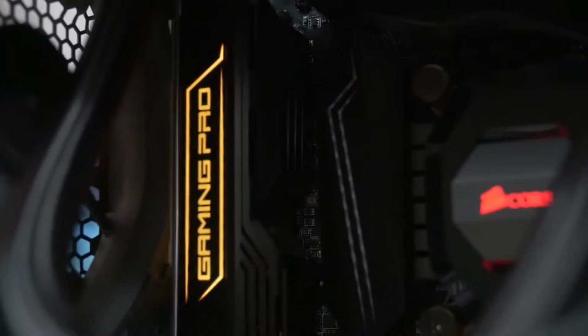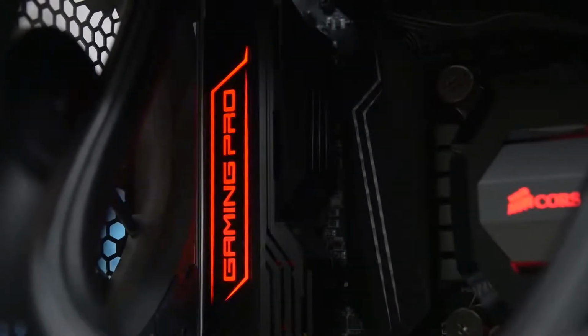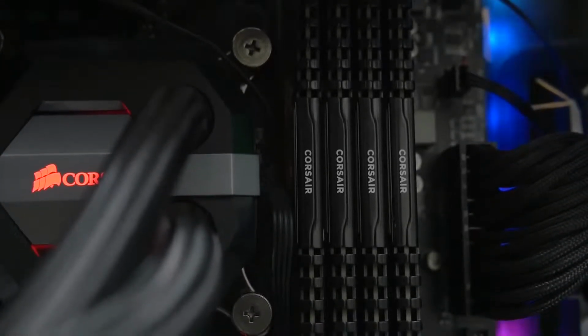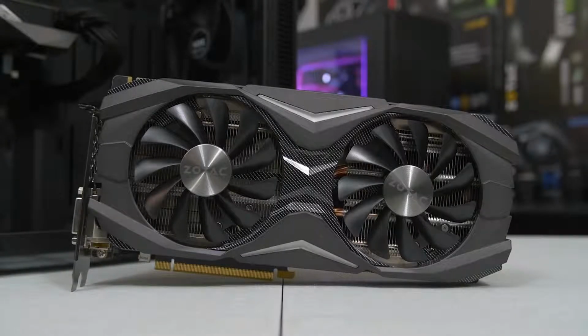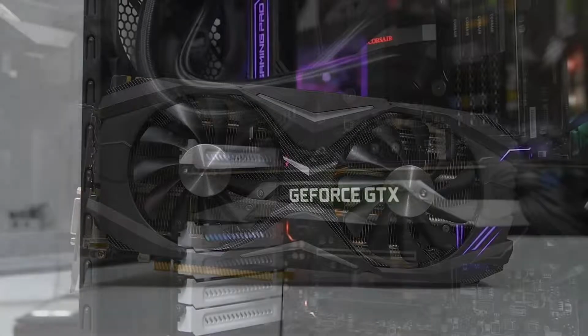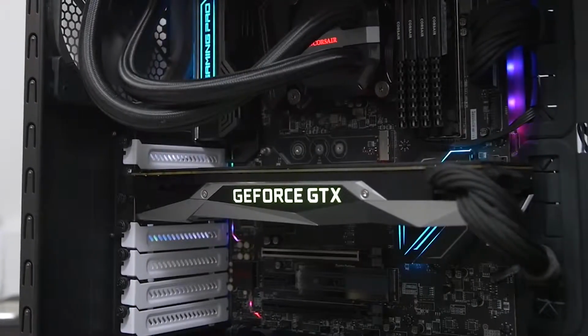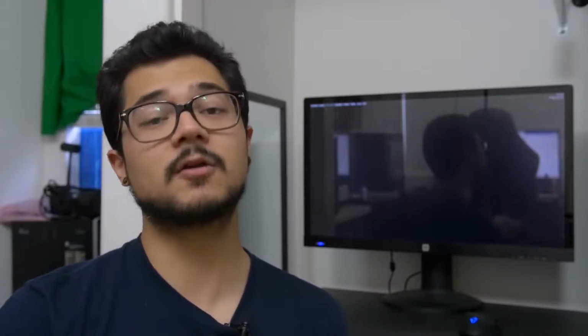Additionally, for our motherboard, we've got the MSI Z270 Gaming Pro Carbon, and that's going to be paired with 16 gigs of Corsair Vengeance LPX memory at 3000 megahertz. We've also got 2 GTX 1070s that will be tested separately, of course. The first of which is the Zotac Amp Edition, which is going to represent our open-air shroud, and then we've got the Founders Edition from NVIDIA representing our blower-style card. Both of these cards will be running with a 100 megahertz offset on the core clock, as well as a 350 megahertz offset on the memory clock, as well as power and temperature sliders maxed to 11 to take full advantage of GPU Boost 3.0.